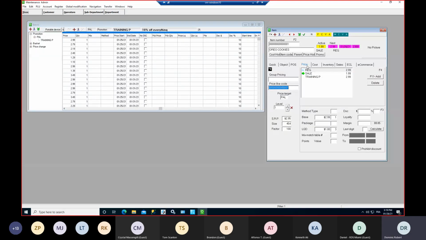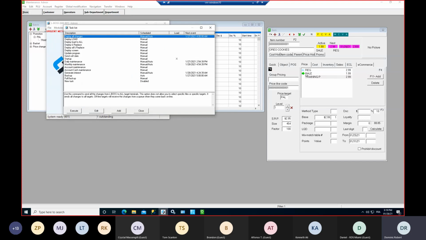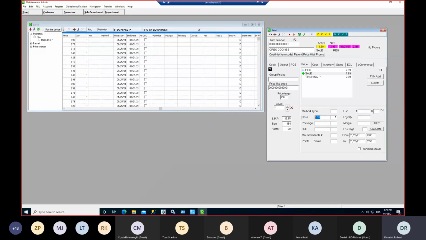If I go now to my price tab and I look, I can see that my price is being set. I have the information being there, so my training is there. When I run deploy all change, it will analyze the price to see if it's the best price. So the green arrow will move from the sales to the 10% off $2.99. It might not be the best price for that item.